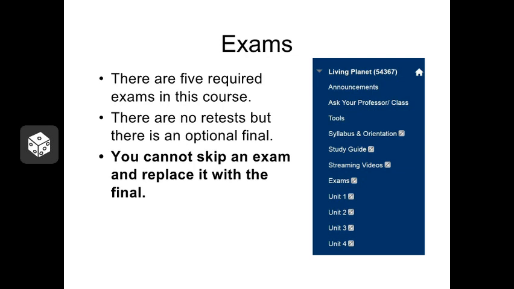If, however, you take all 5 exams, you will also have the opportunity to take an optional final exam. The final is comprehensive, so it will cover everything we talk about for the entire semester. But if you take it and you score higher on the final than one of your unit exams, I will replace the low unit exam score with the higher optional final grade. Now you can only take that optional final if you've taken all 5 unit exams. You can't skip a test and say, I'll take the final later. That's not how it works. You have to take all 5 exams, and then that allows you to take the optional final. There are no makeups for exams.